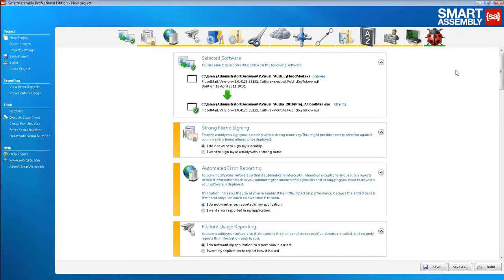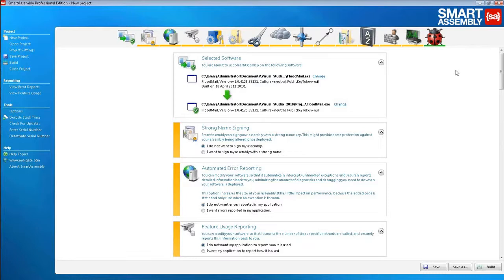But most of these are all about protection. You don't by any means have to use all of them. Obfuscation is a little bit like an art, really, in that you will try to use as many features as possible, but finding exactly where the optimal line is can be a little bit of an art. So by all means experiment with different features.